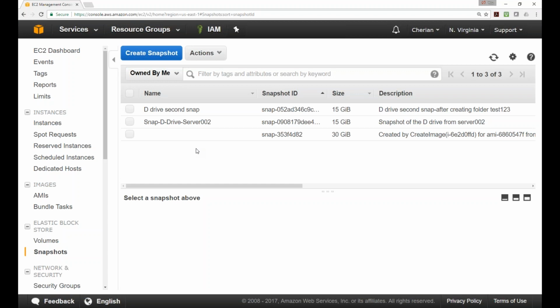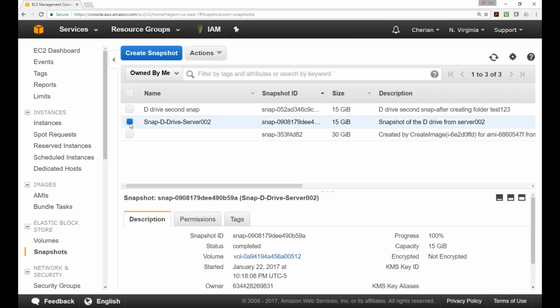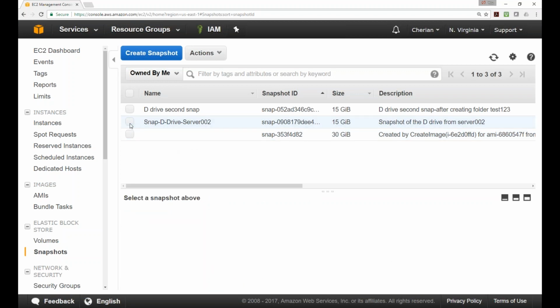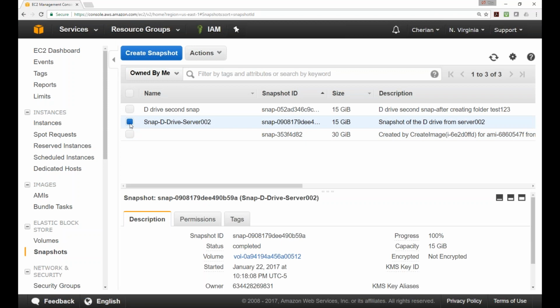Amazon has some kind of a way they can link it. So when they know that this drive has another snapshot, every time they snapshot, they don't take the full snapshot. They know that I have a snapshot 2 minutes back, and after 2 minutes, these are the new changes. So only the changes will be snapshotted. So actually speaking, the answer is the second snapshot will be smaller in size compared to the first one.